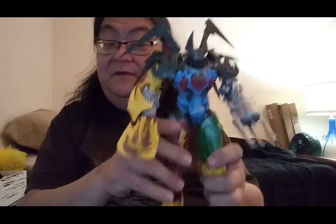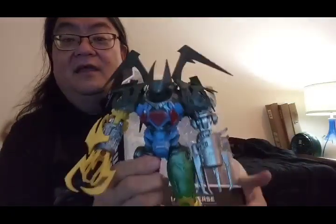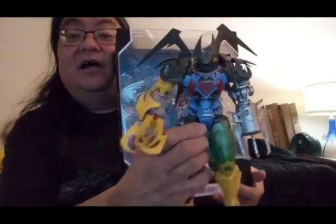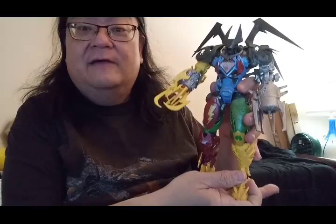So what is this figure like? Well, it is a Megafigure. It does live up to its name well. Here, let me get you a scale relative to the box. I mean, it does not fill the box to its entirety, but it's pretty dang big. Oh, and by the way, you get the obligatory card and the obligatory stand, but you don't really need the stand. The figure is very stable, stands very well.